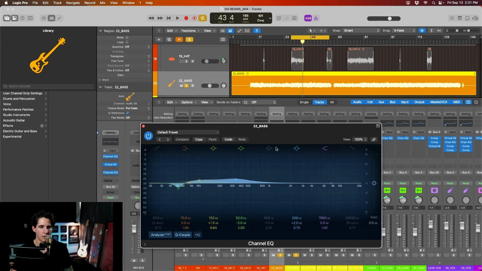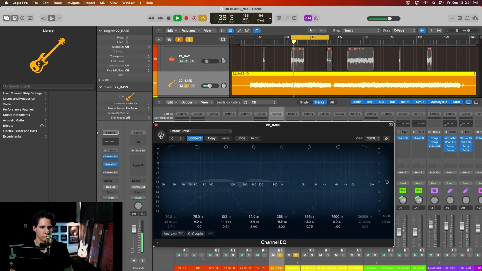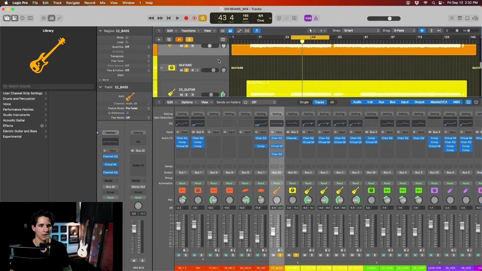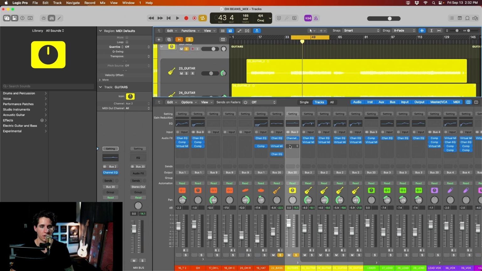So I'm going to grab another band and that 260 range, I'm going to do a cut, pretty narrow here. Yeah, there's also just like a little bit more space for that guitar to live. That is exactly what I wanted to happen with that move.